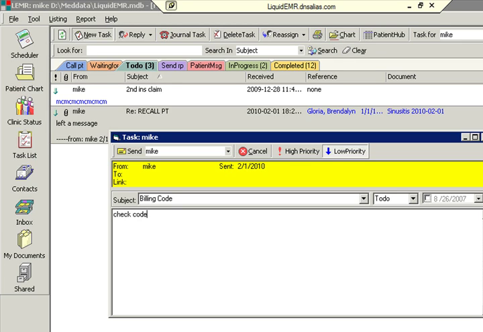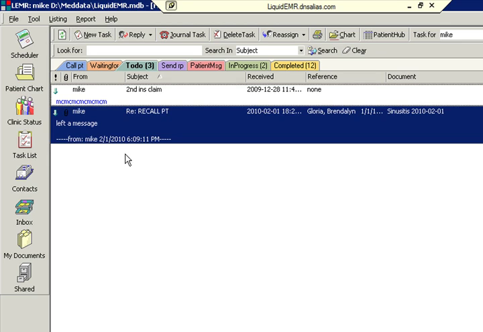Check the code, and then before sending, if we want to change the default value on the to-do list, we can do that, or we can just leave it as is. And then just click on the send button, and that's gone to ourselves as a reminder to do something. And that's about it for the task list functions.